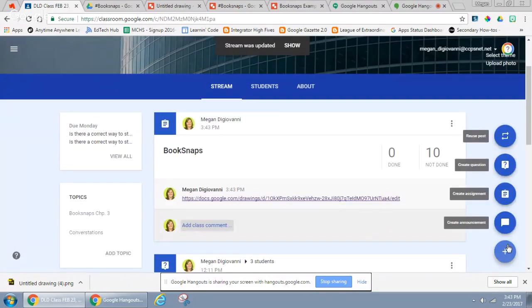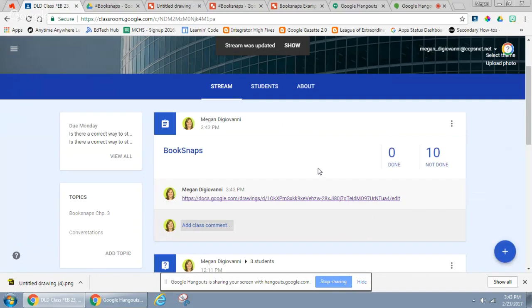Or if you're really daring, so we're giving you lots of options on how they could share it, students could, if you have this feature turned on in Google Classroom, make their own post to your stream with that downloaded image that we created. So you have a couple of different ways to share in Google Classroom, and that might be something to talk to your integrator about if you still have questions.